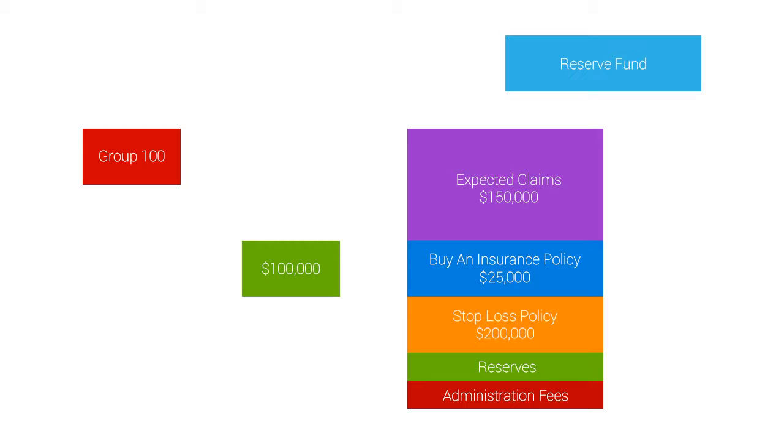This rate is usually called a trend rate and has been averaging 10 to 16% or more for a number of years. What happens if your company plan uses less in claims costs than is expected? In the example here, I am showing $100,000 in actual claims costs instead of $150,000. Like with your family budget or your budget for your business, if you have money left over, you do not have to budget as much money for the next year.